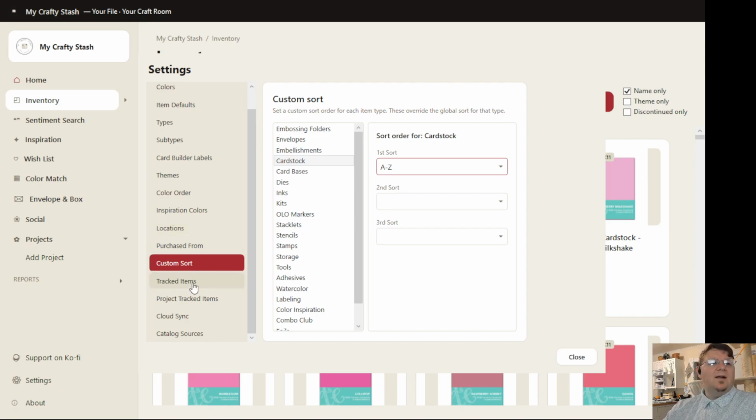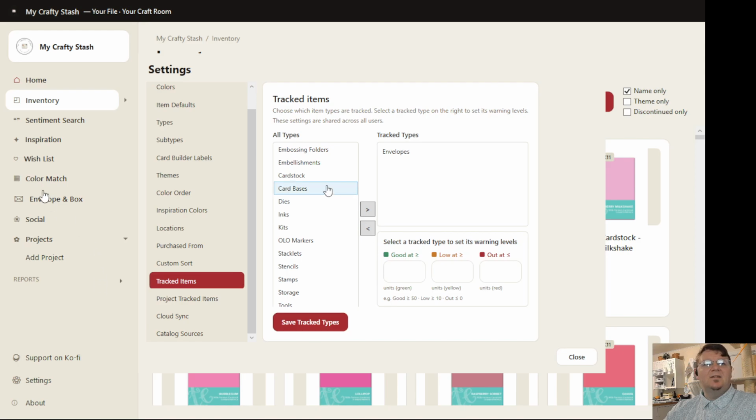Okay. Tracked items. So tracked items is for what is getting tracked for the warnings when you're on your home page. This is where you can set what is being tracked, your thresholds for what you feel is low, what you think you should be getting a warning at, and what you're good at.